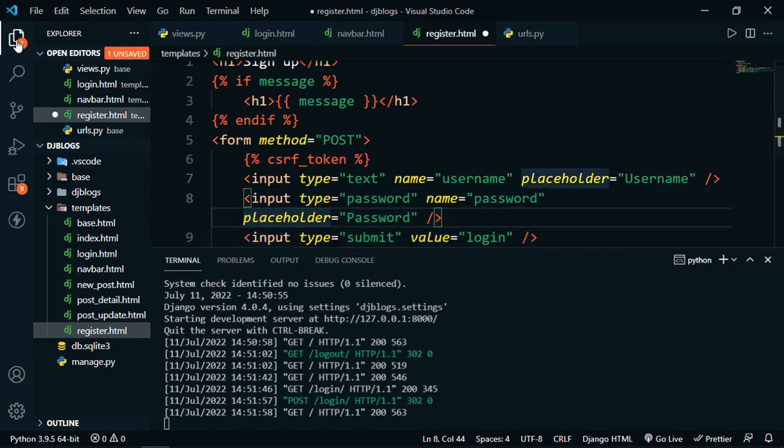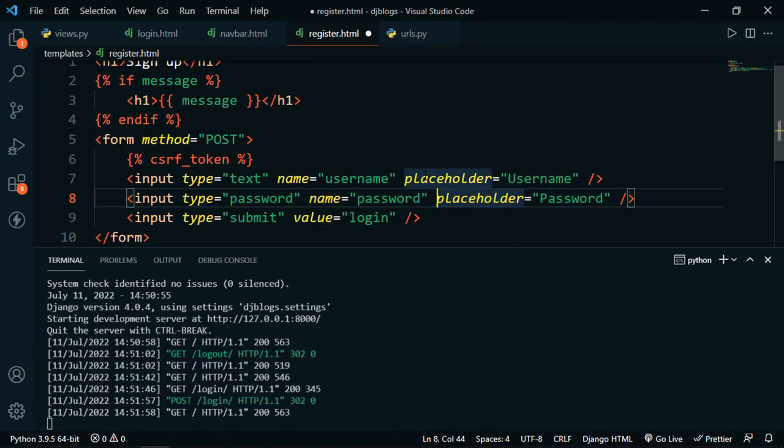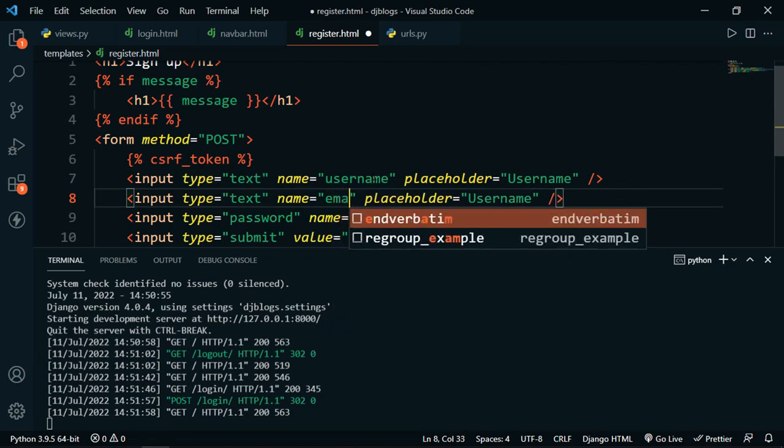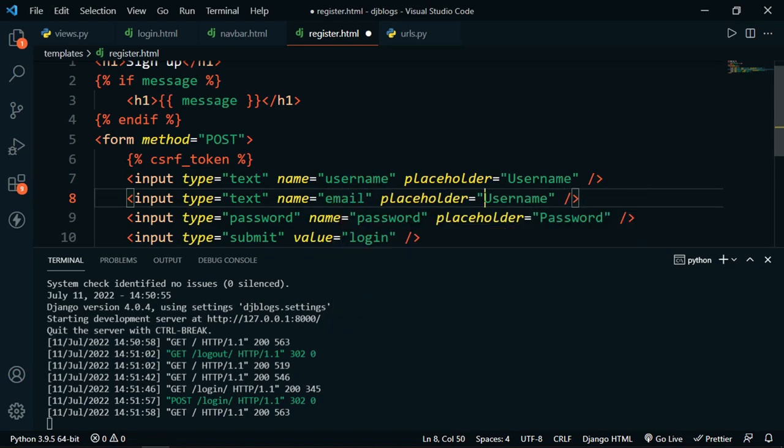I will close this explorer, and then what we will do is, we will first of all ask for the username. Then after the username, let's ask for the email. So in the name, I will type here email. Placeholder will be email, and the type will be email.